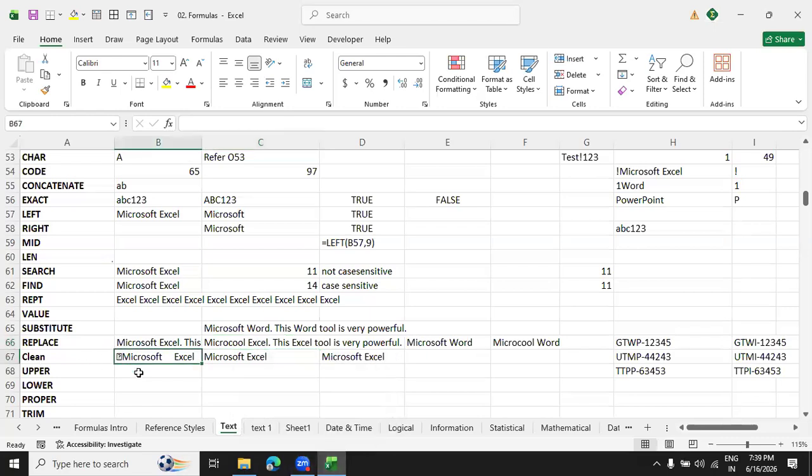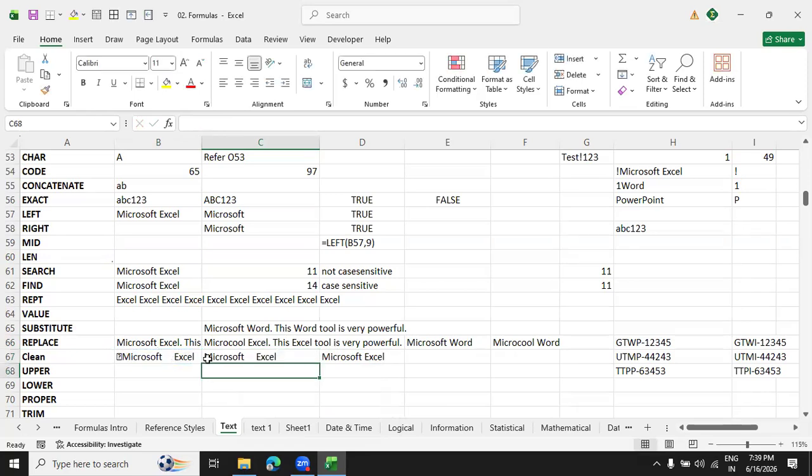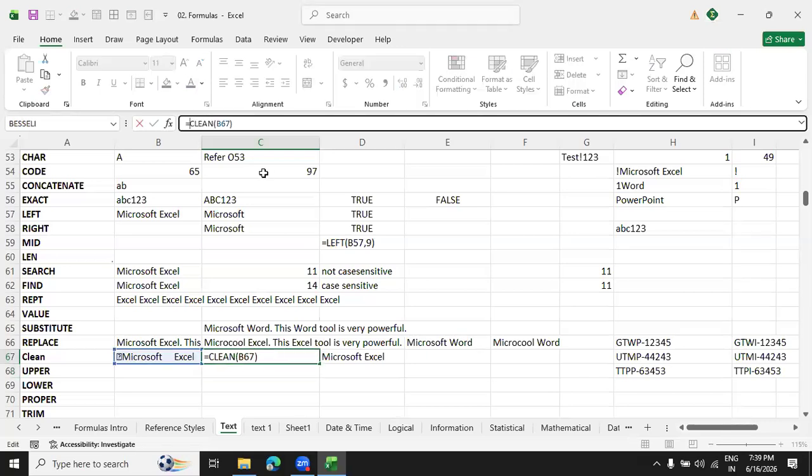Here, if you want to remove some special characters, like this question mark before Microsoft, you can use the clean function. Clean this text. So you are able to remove it, but still unnecessary spaces are there.